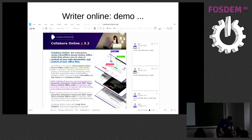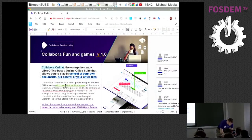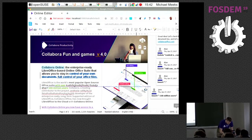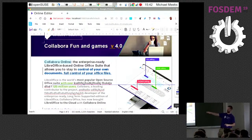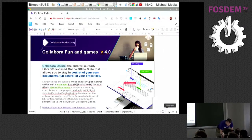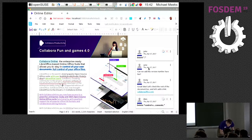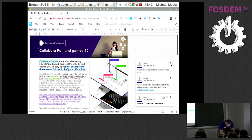Let me just show you a little bit about that. So here we have it. And I can type rapidly into it. That's always good. Typing shouldn't be done in public, but I got it exactly right, that string. So that's okay. So here we have a whole load of things. We can select text and delete it. We can undo it. We can do radical things like change tracking, which, again, is not available in Word Online. Like redlining, not there in Microsoft Word Online. Interesting. We can comment, and we can remove changes and accept them and reply to things and so on.